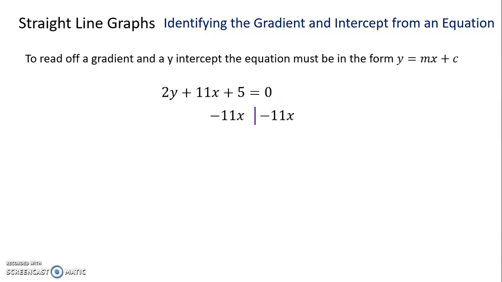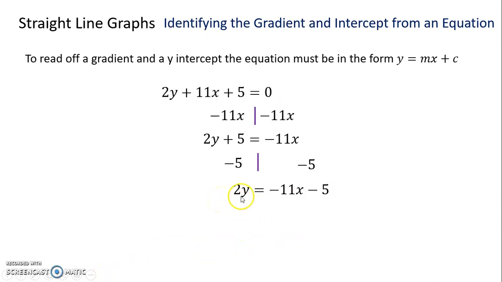Okay, so first of all, and you might have done this in a different order, which would be fine, but you should end up with the same answer if you've done it correctly. So first of all, I'm going to subtract 11x from both sides, and that's going to give me 2y plus 5 equals negative 11x. But I also need to get rid of this plus 5, so I'm going to need to subtract 5 from both sides, and that's going to give me 2y equals negative 11x subtract 5. Now you might have subtracted 5 first and then subtracted 11x, which would be fine. You would have still got to this point.